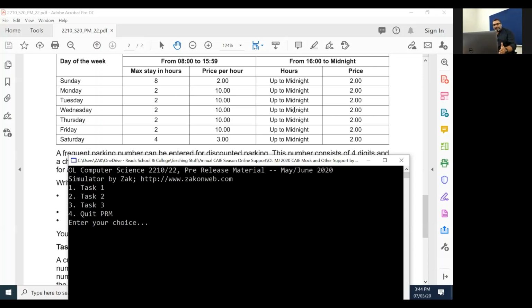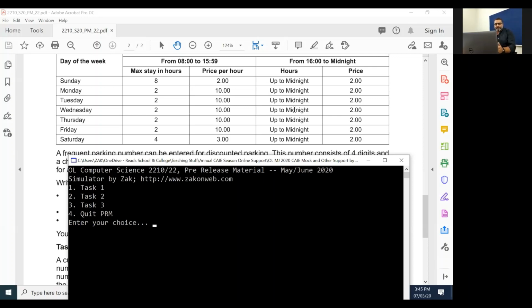And secondly, we have to check if the time is between 1600 hours and midnight, then this check will be enforced. So this would be a little complex check. We will be discussing it when we look into the pseudocode. Anyways, I wanted you to understand this.